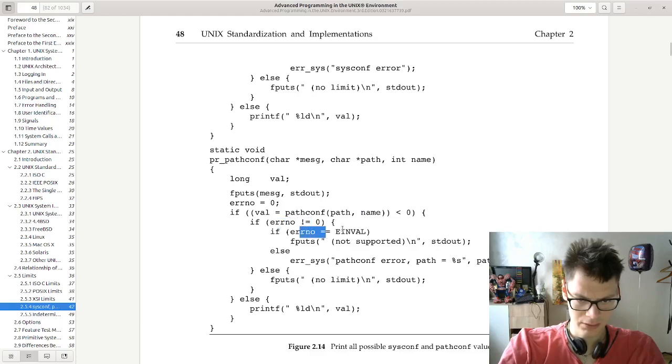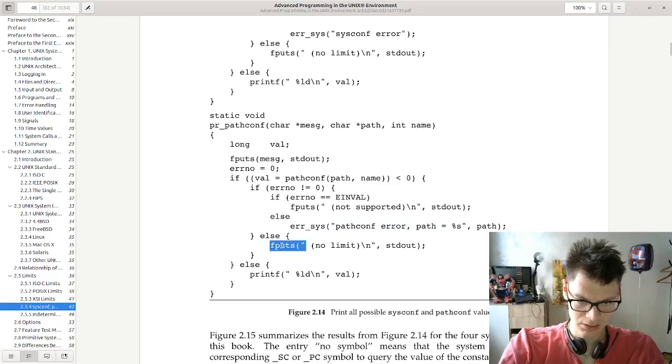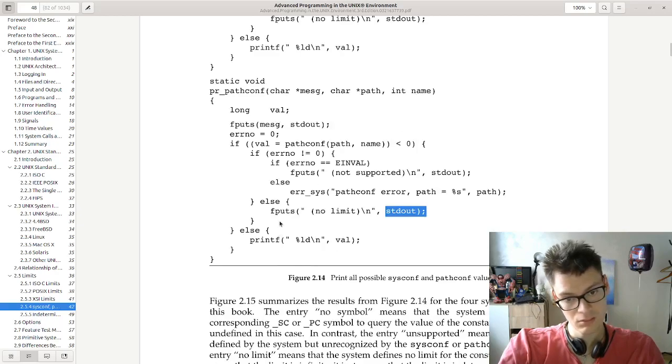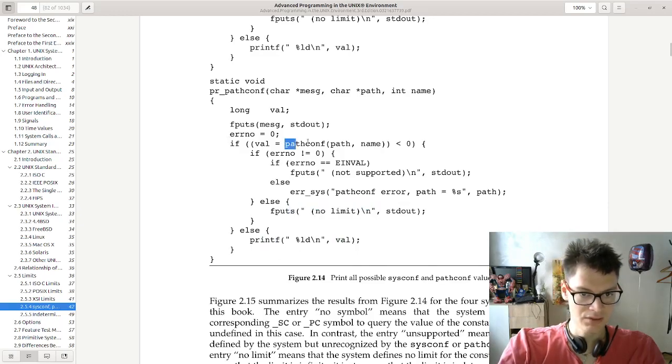If we failed, not supported, otherwise something with path, else no limit. Basically we're, okay, this is not an error. And then we get the value.